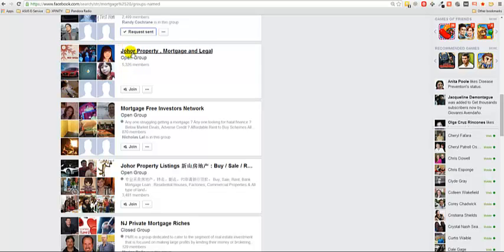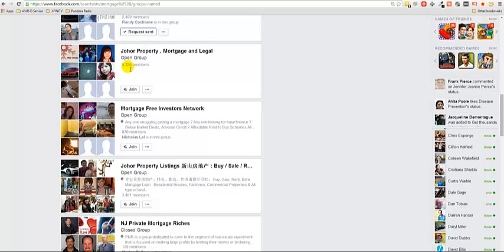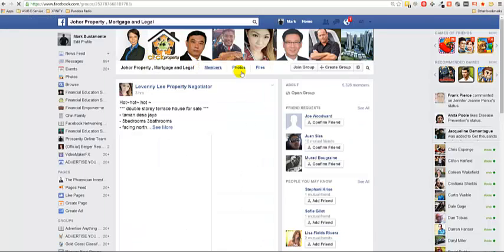Now this group here looks a little suspicious to me. We have to be careful, because sometimes these groups get set up and it might be a foreign group. I don't know. It says it's an open group. It's got 5,000 members. There's no description in here, and I'm seeing some pictures with Asian people in them. There's nothing against Asian people, obviously, but sometimes they'll set up these groups to be. Let's go take a look at it.